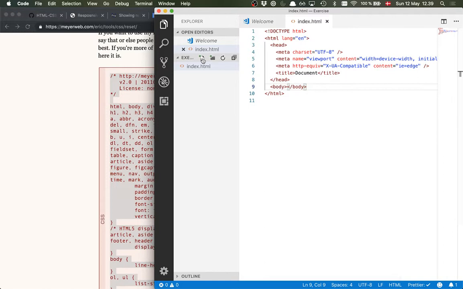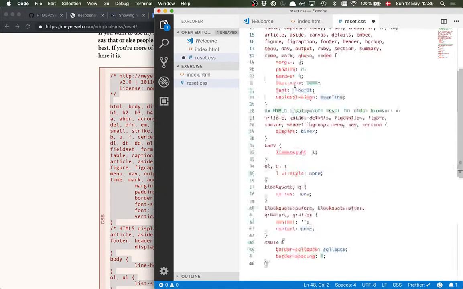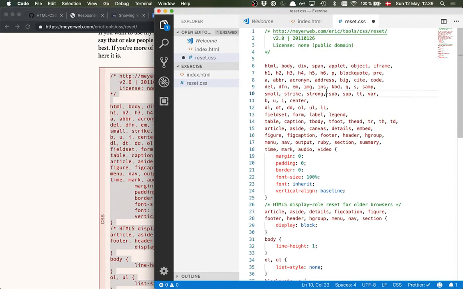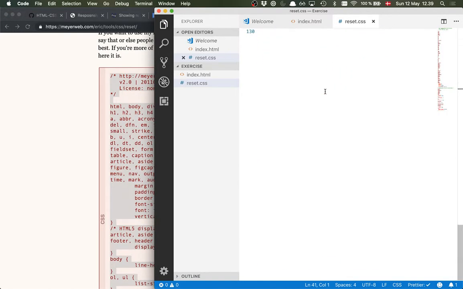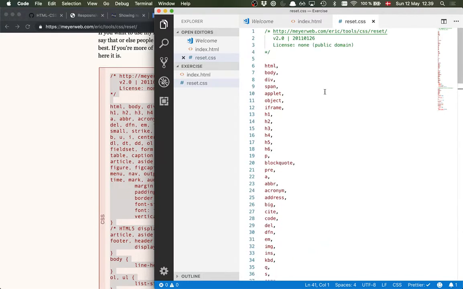Then I will create a new file for just my resets. I will call it reset.css, and then copy paste everything in there, even this part, so I know where it comes from. My prettifier will prettify this document, but it doesn't matter.